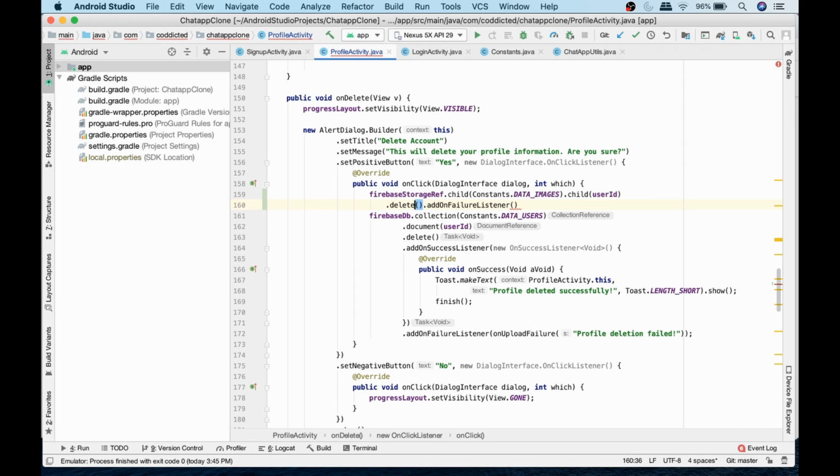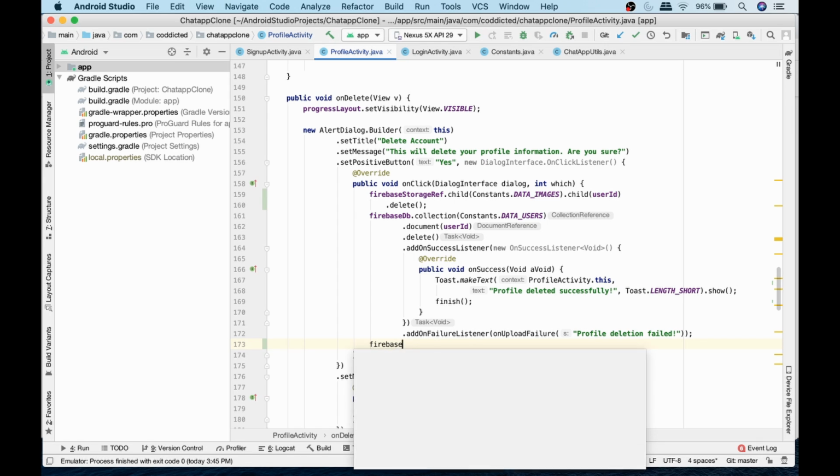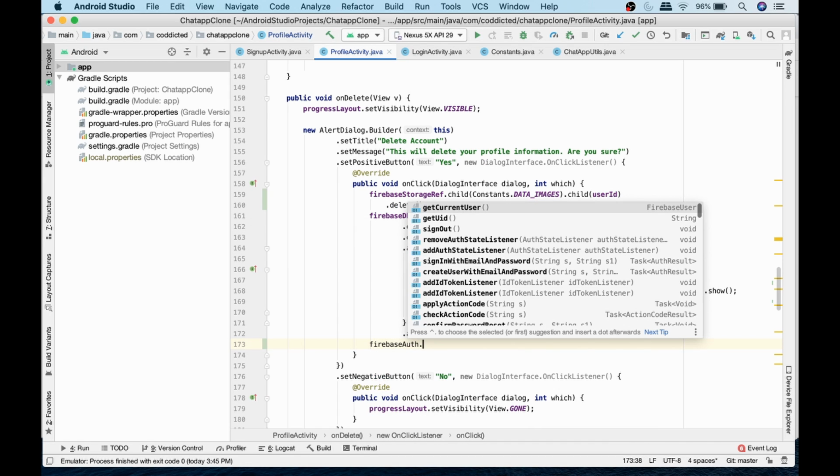Well, that also we can skip. Then we have Firebase DB. This will delete the profile details, and finally we also need to delete our user from the authentication.